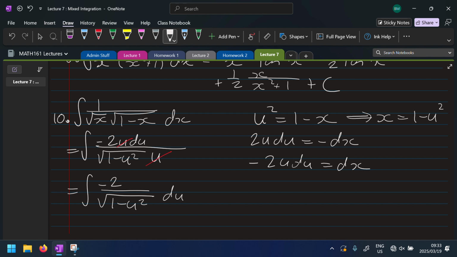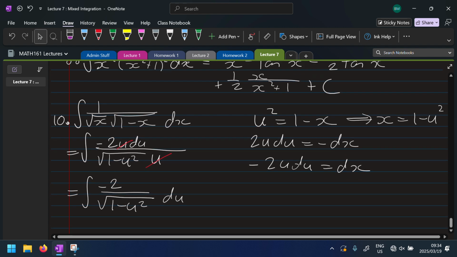Okay, now there's two things you can do from here. Either you recognize this as the arcsine integral. So you can just put the answer, arcsine, you get all the marks. That's fine. Or you can do a trig substitution and do it the long way. I'm fine with both ways, whatever works for you. So again, if you recognize this as the arcsine integral, that's fine. Put arcsine, you get all the marks. Okay, you've remembered it, that's fine with me. Or you do a trig substitution, you'll get the same thing. Okay, but let's do it the long way.